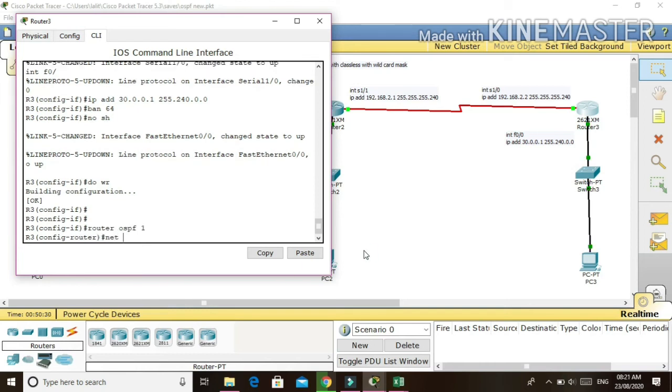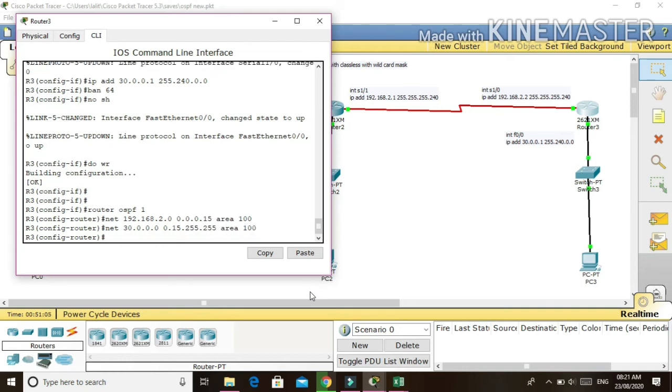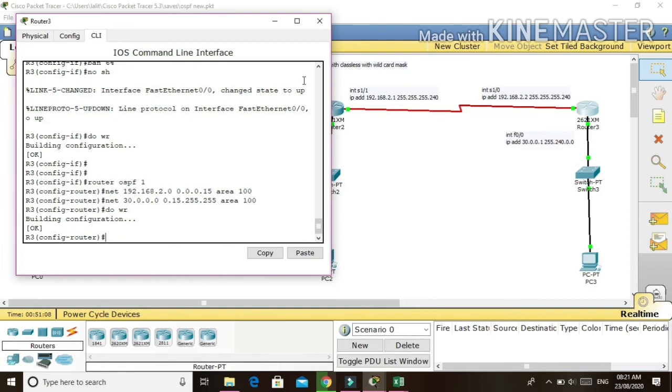Enter the router OSPF 1 command and network is 192.168.2.0 which is connected to router second, and wildcard mask is 0.0.0.15 space area space 100. Enter. And second network is 30.0.0.0 0.15.255.255 space area space 100 and save this configuration with do wr command.